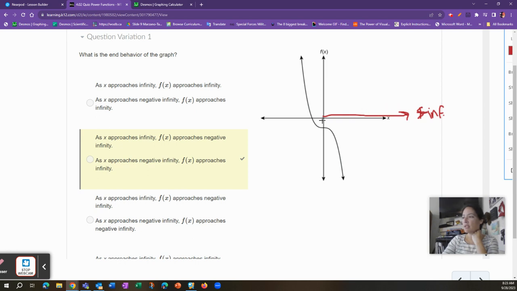So then, okay, as we start here, let's see where the graphs start on your graph. Trey says, oh, look, it's going to negative infinity. This is where y is negative. These are all the negative numbers. So as x approaches negative infinity, so that's this way, so I'm going to start right here and go that way. It's going up, up, up, up. F of x approaches positive infinity. We'll keep practicing with this one.